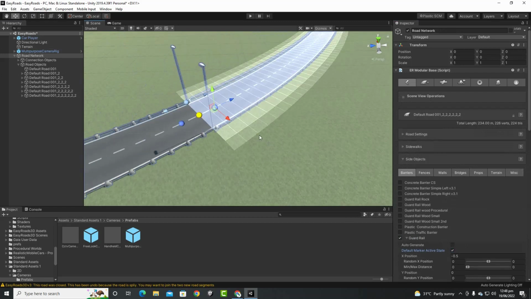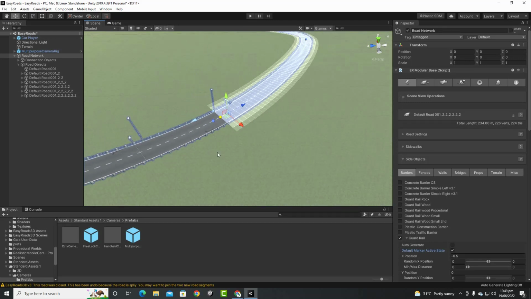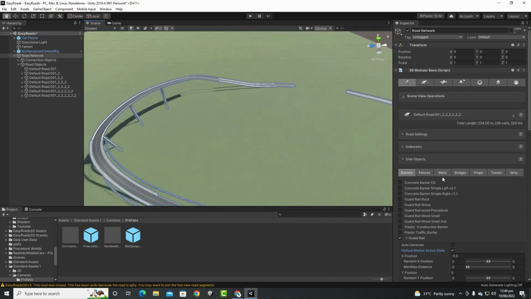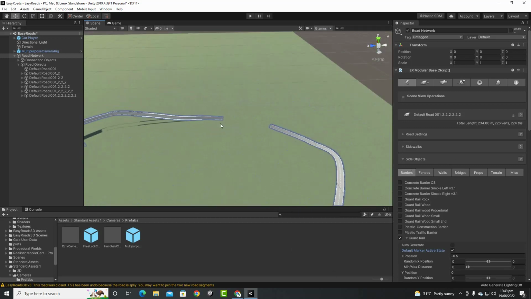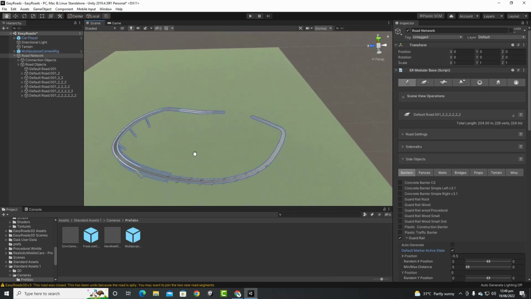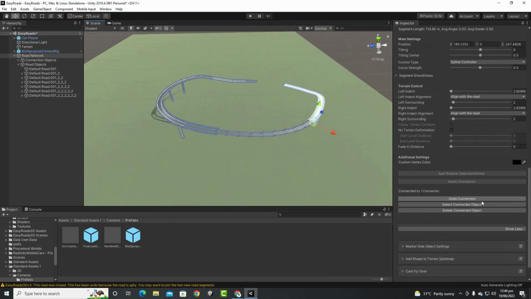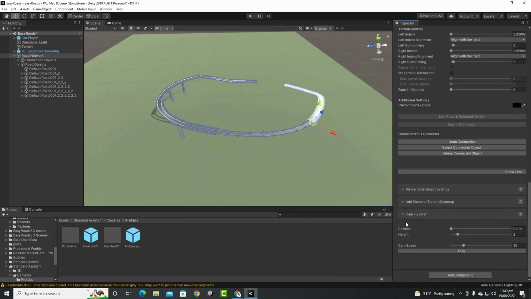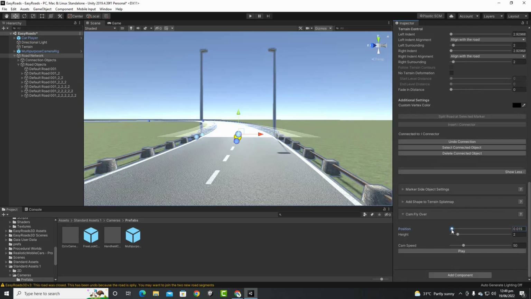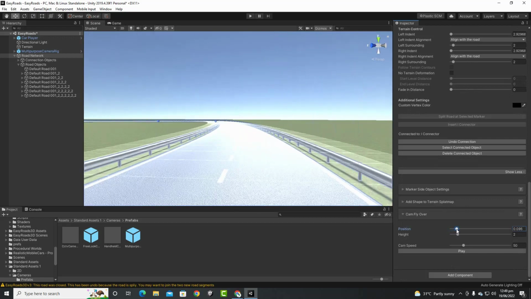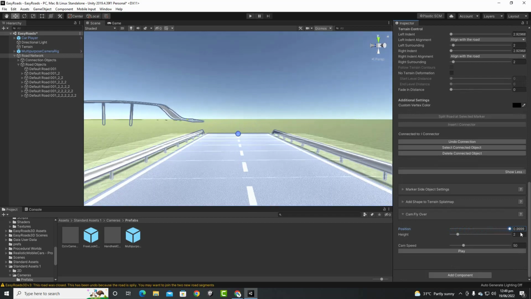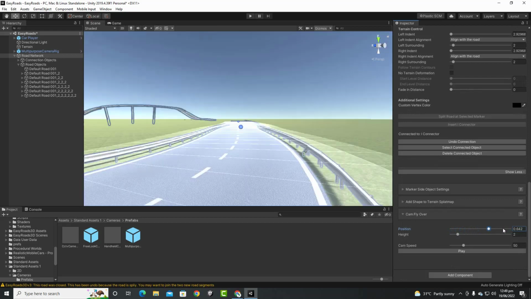And that's okay. So now you have seen that on a single road we have created certain areas, and then we have just modified those areas with the solid objects. One important thing is that whenever we create some road, we have this cam fly over, and what we can do, if we position it, we can start and we can check our road with this cam fly, and we can actually detect the problems on the road.